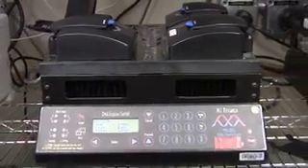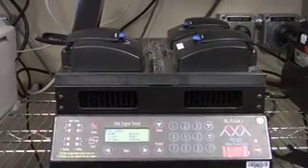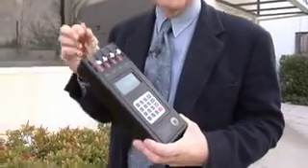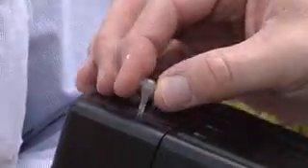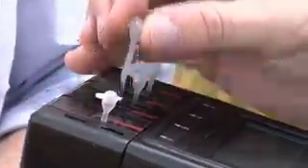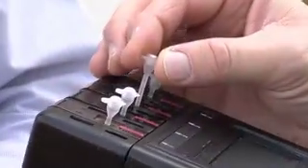To finger a bioterror substance, current PCR machines require a whole day and are bigger than a microwave. The next step is this — a genetic material analyzer called HANA, the smallest and most powerful one that you can actually take into the field. By putting a tiny sample in each one of these little tubes, you can detect things such as malaria, hantavirus, and really bad stuff like the plague.